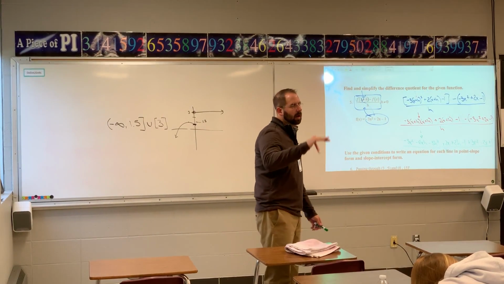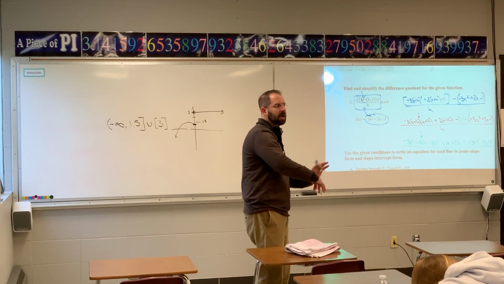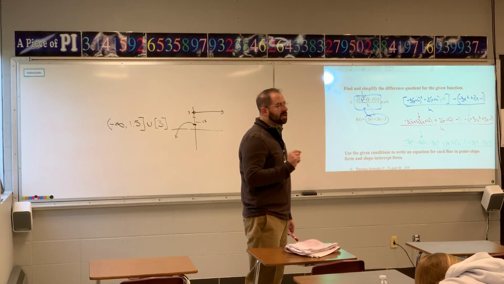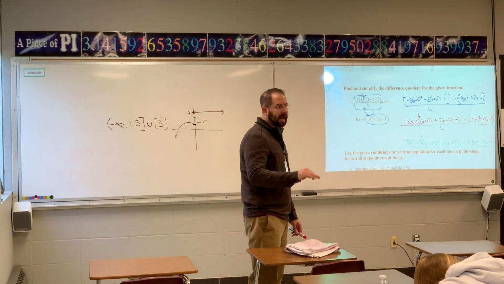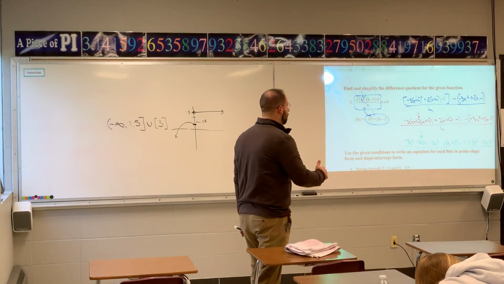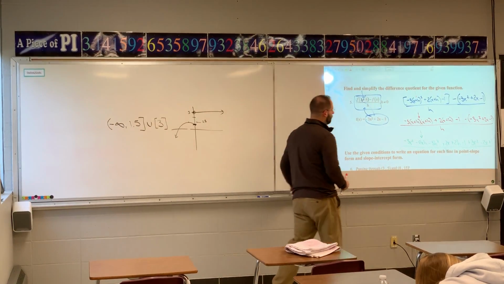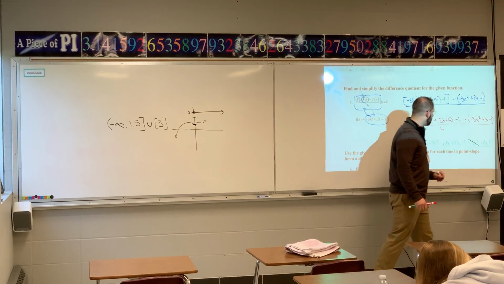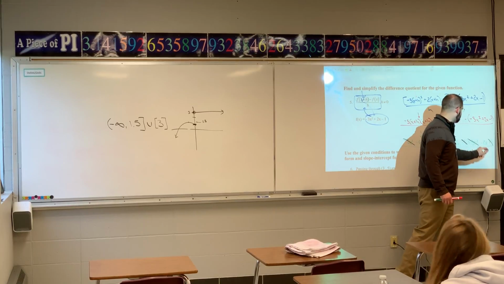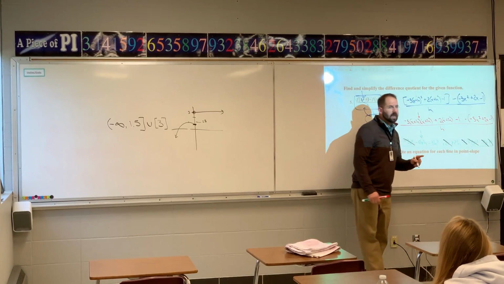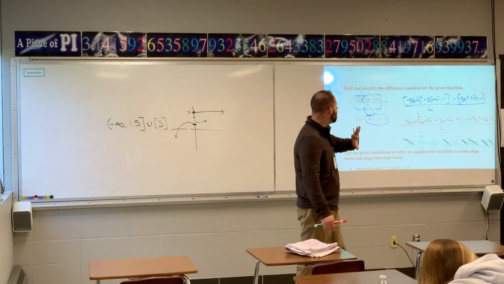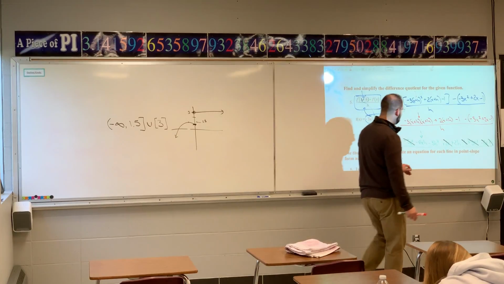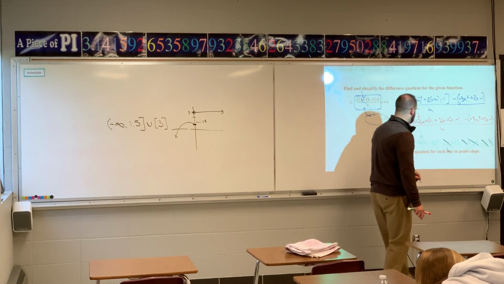Here's how you know you did it right. If you had the setup right and you FOILed correctly and you distributed numbers and negative signs correctly, all that good stuff, things that don't have h's will cancel out. So that's how you know you did it correctly. When I look at this problem, negative 3x squared doesn't have an h, so it cancels later. The 1 doesn't have an h, that cancels. The 2x's cancel. Anything that doesn't have an h goes. It's gone before I even get to dividing by h, because there's still an h on the bottom. I haven't even got to that part.